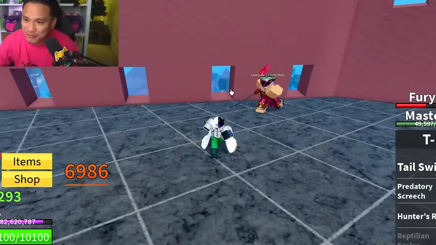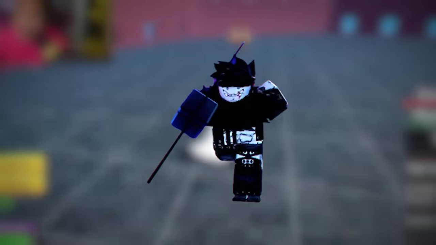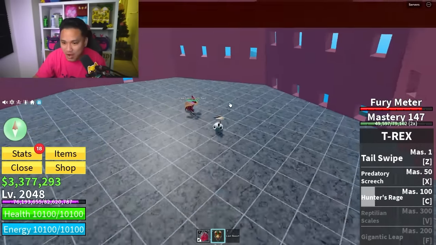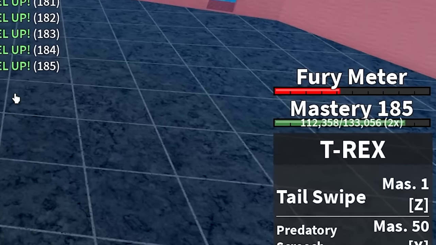Well, if I defeated Rip Angel with T-Rex, maybe I can defeat K-Queen easily, or maybe even the Doe King. Once I get the reptilian skills, I'm gonna show you guys every single skill of the T-Rex with the transformation. And how many mastery are we gonna get? Are we gonna get 200 mastery? 200 mastery, please. Give me 200 mastery. And we are at 185.